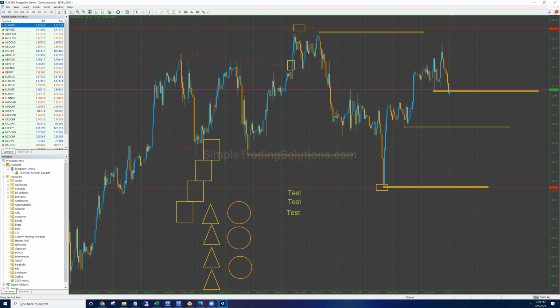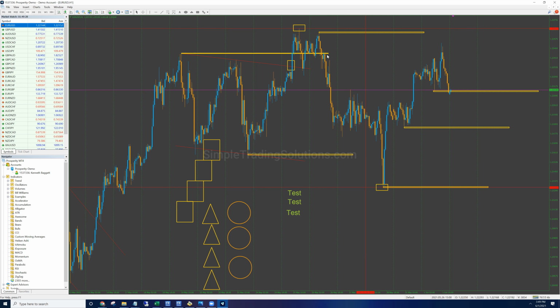All right. The other one is the vertical line, and you'll only use these on special occasions. Maybe when you're trying to explain something that happened on a specific day or after a specific day, you'll say, hey, here's a vertical line and look to the right of it. So vertical line, horizontal line, you really don't need them too often. I like to use the rectangle tool. The rectangle tool is my go-to because of what I said. I don't like to have lines extending to the far right if I don't need them. So for the rectangle, I can just do like this and it's done. And it only goes as far as I want it to.